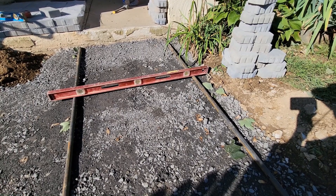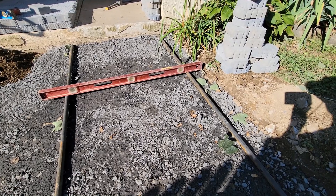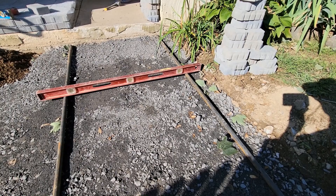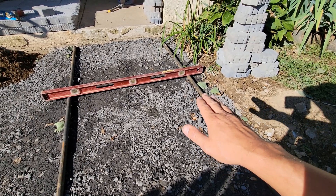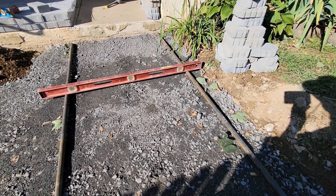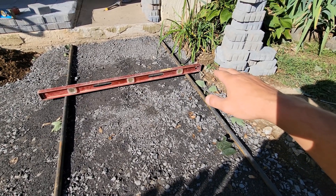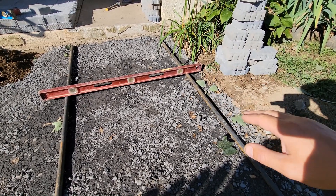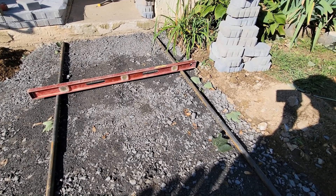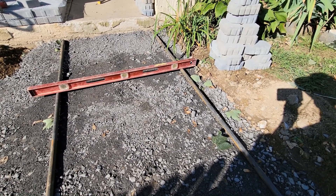You want to get yourself some good screed poles. What I have here is a 1-inch gas pipe — I have two of them. I've seen guys use PVC, and you don't want to do that. We level this base as much as possible, but even when it's done it won't be 100% perfect — there will be some small dips. You don't want PVC to flex as you're dragging that sand down. That's why you want good sturdy steel pipes. This is black pipe — it's gas pipe. It doesn't have much flex at all.